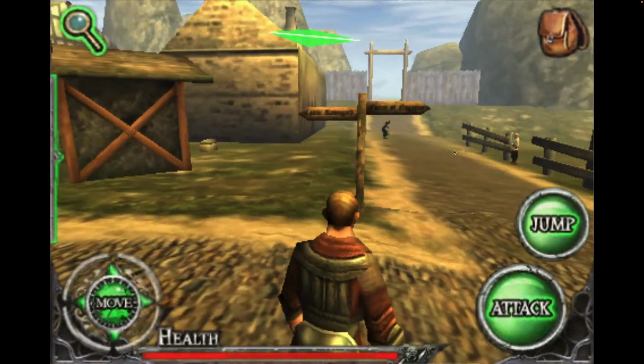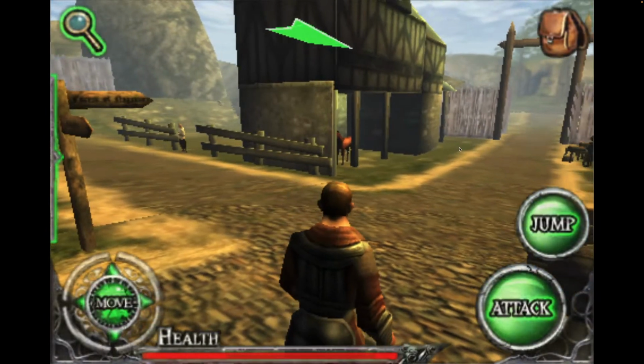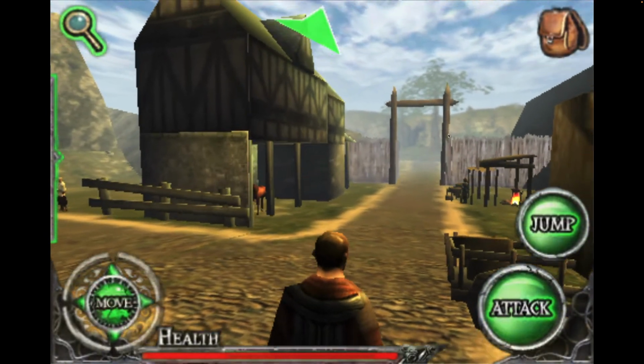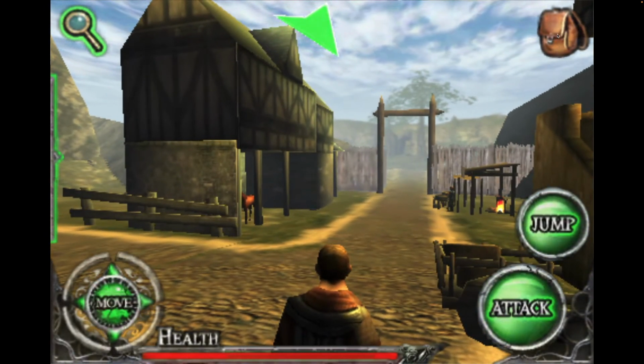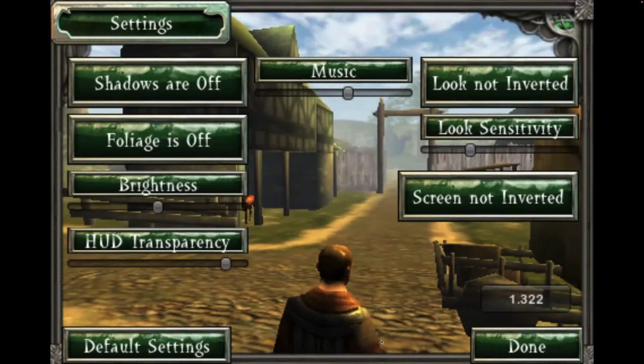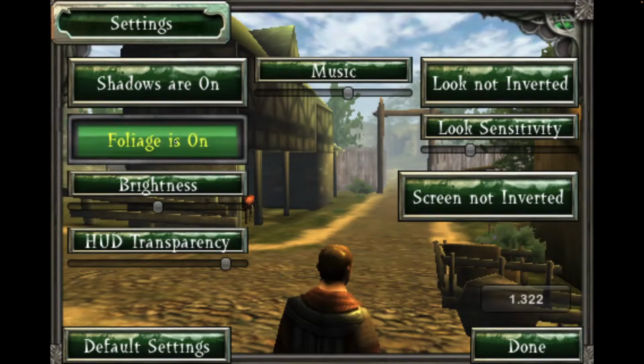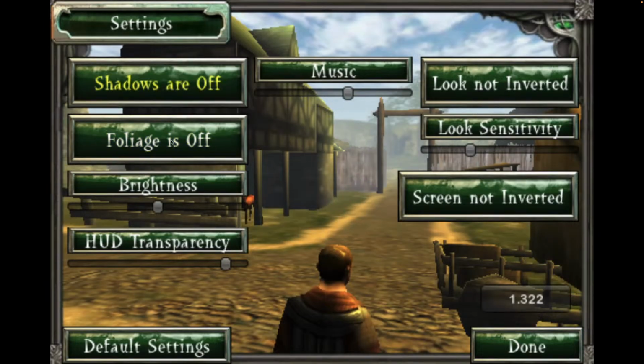Yeah, one thing to notice, the graphics is not the best, but actually we can improve it a little bit. Like if I go to settings, actually I can enable shadows and I can again enable foliage. So I think there was some detection mechanism which detects the currently running device and selects the settings based on the device.